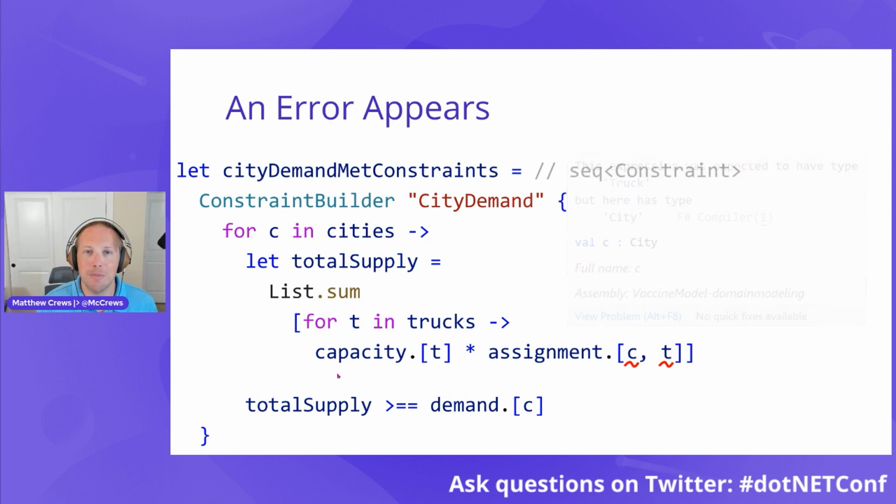So what I'm going to do now is switch the order of those arguments, and now the compiler is going to be happy. This may not seem like a big deal, but when you're doing mathematical planning and you're building models, you're often indexing into multidimensional data. So 2, 3, 4, maybe even 5 dimensions to your data. And keeping track of that in your head is difficult. And then finding the bugs that are caused by indexing by the wrong thing can be very time consuming. So FSharp is helping me write correct code faster.